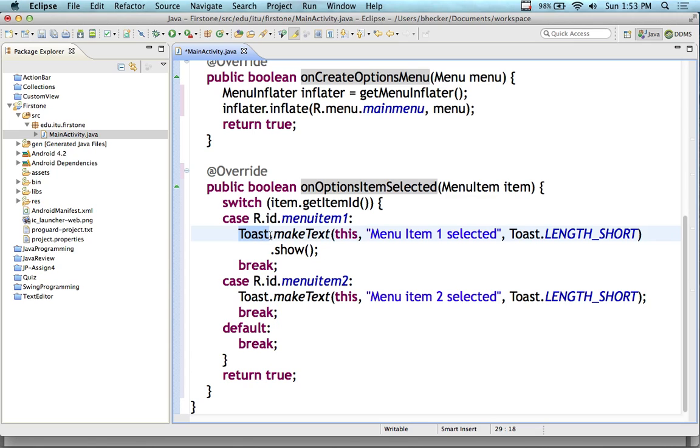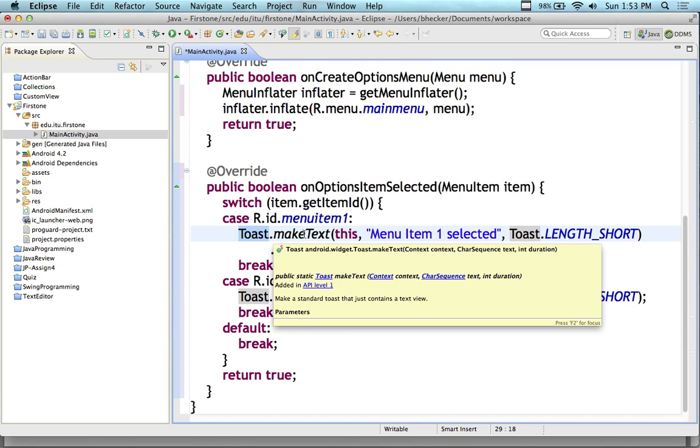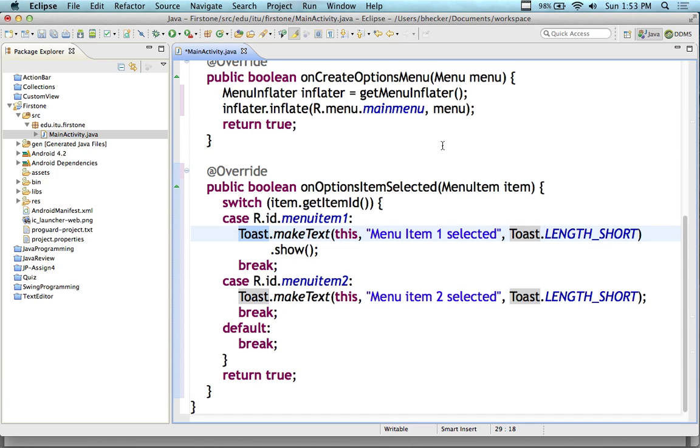And for those of you who are not in the Android class, toast is, why they call it toast? Not quite sure, but it sends up a little pop-up menu. I'd call it notice, menu, pop-up or something. Message, actually, message sounds good. So maybe there's a mystery. Maybe someone knows why they call it toast. I don't know, but Toast.makeText this for this application, for this object. Menu 1, item 1 was selected, toast with a short length or with a long length, but we're going to use short length here. .show, show it.